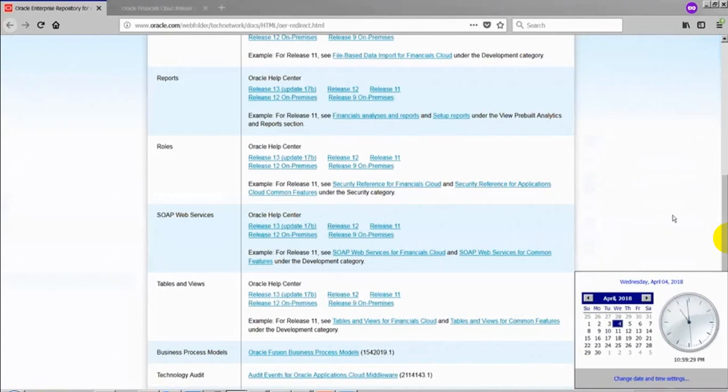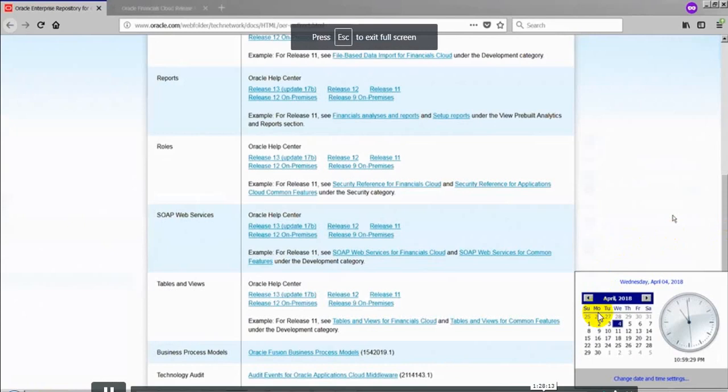Lakshmi, predominantly a security profile is used only in HCM implementation, not in finance and SCM, right? Normally, no. Security profile is only for HR-specific areas, and security context and data scopes are for the financial world. Okay, thank you, Lakshmi. Thank you. Bye.